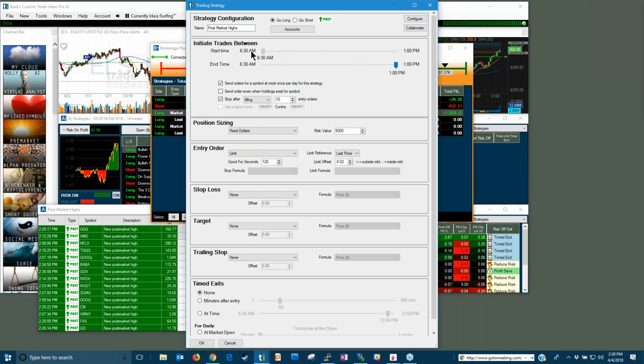I can tell it when I want to implement the position. It's not going to do it after hours here, but I could leave it wide open for the market. Other controls that I have: I can stop filling after a certain number of orders, or stop sending after a certain number of orders. What type of size do I want to trade here? I could do number of shares or a dollar value. How do I want to put that order to the market? Do I want to have a stop loss, a profit target, a trailing stop? And then I can say I want to stay in this for an hour or 15 minutes before the close, or I don't even want to have a timed exit. You don't have to do that. And then hit OK.